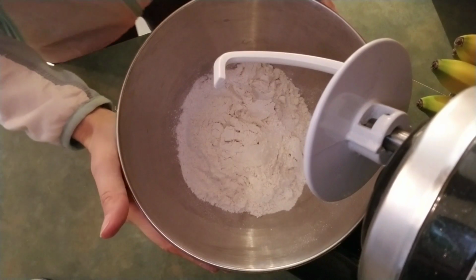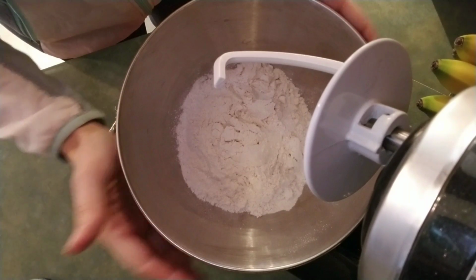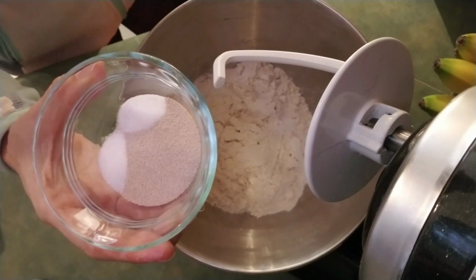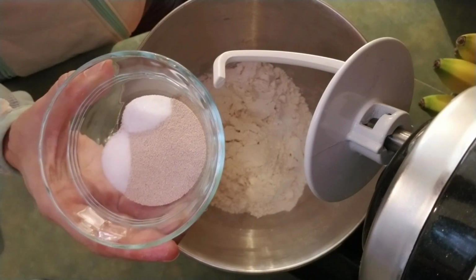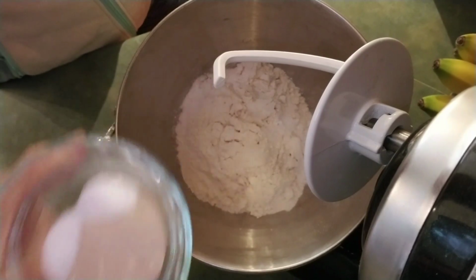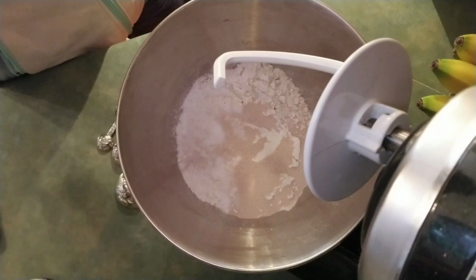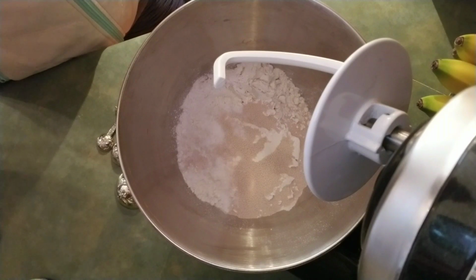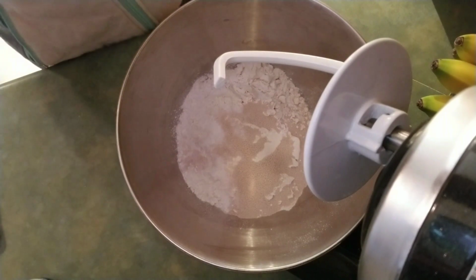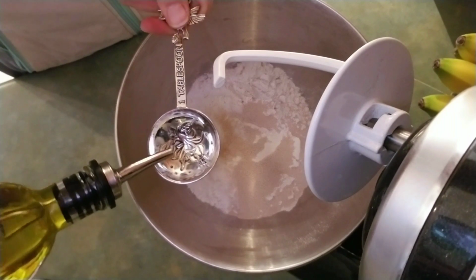So here we go. All right, so first of all, in my bowl, I have 3 cups of bread flour. In this little cup, I have 3 teaspoons of instant yeast, 1 teaspoon of salt, and 1 teaspoon of sugar that I'm going to add. Then I need 1.5 tablespoons of olive oil.